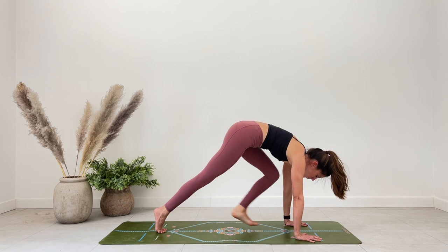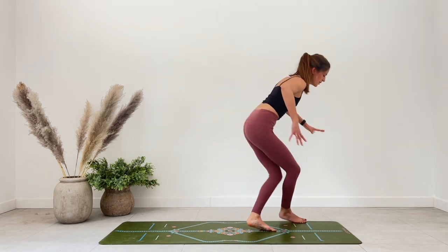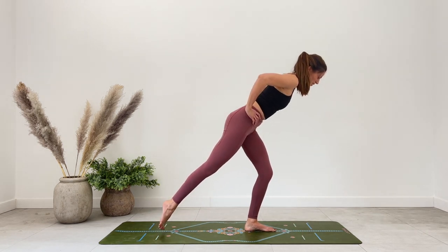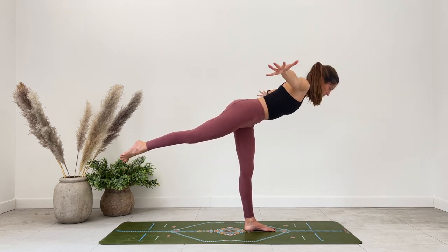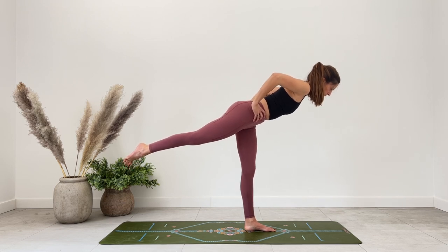So step your foot forward, perhaps not as far as you usually would. Find your balance. Find your balance as you come all the way up. Don't shake your head as you do so, because you're gonna fall over. Okay, where are your arms? Where do they wanna be? Do they wanna be big airplane wings? Do you want more stability by bringing them to your hips?